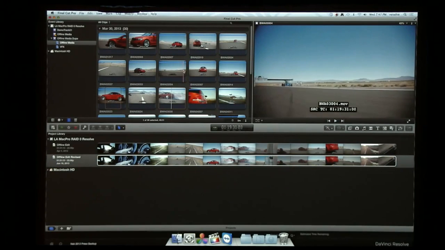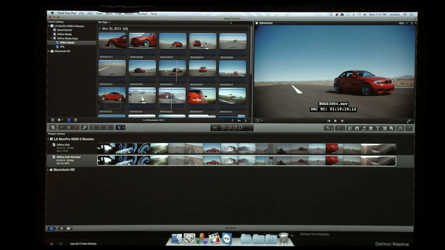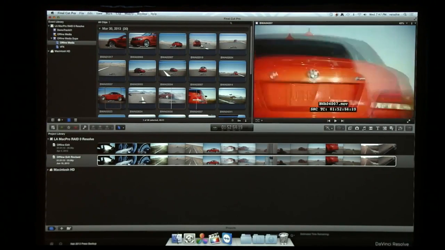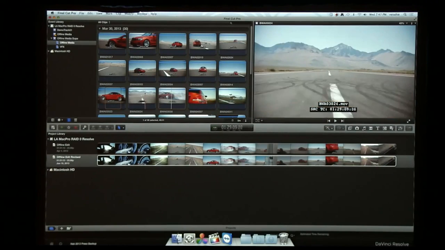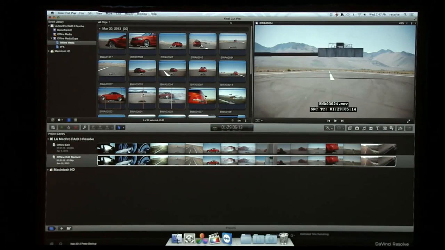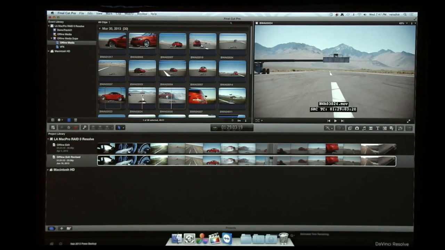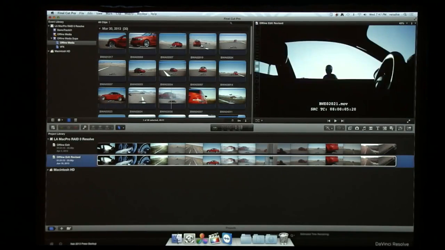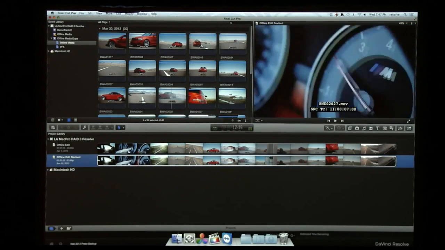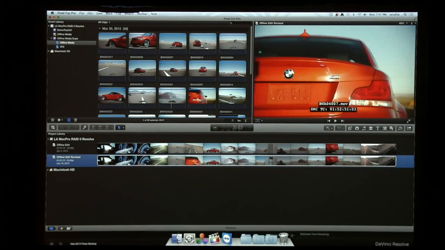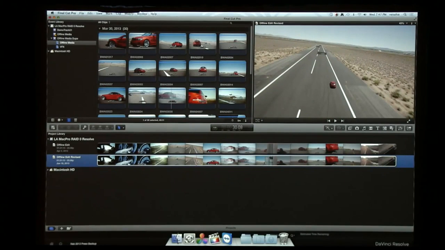So one of the things I'm not going to spend too much time on is you have the ability to apply real-time window burns in Resolve. So what we're looking at here in Final Cut 10 is a series of ProRes proxy clips with window burns. And using this media, the editor's gone ahead and cut together a timeline. And this timeline combines the ProRes proxy media with some effects clips and some audio as well.